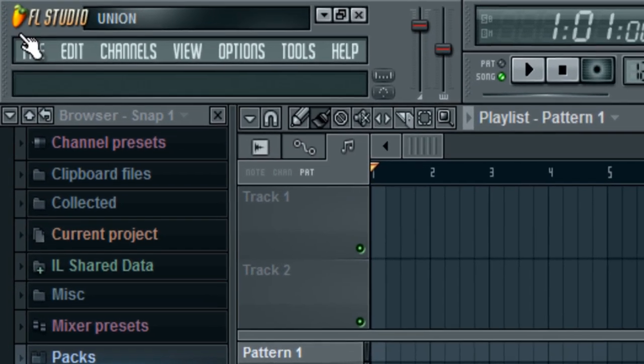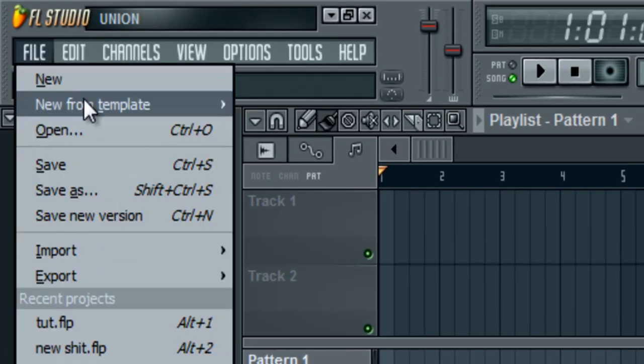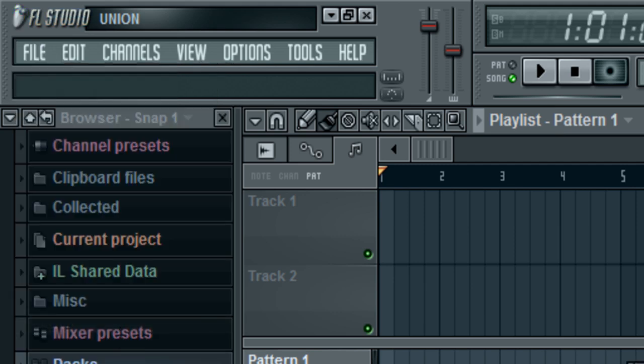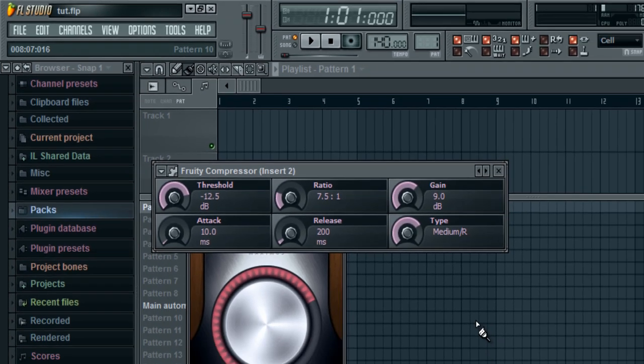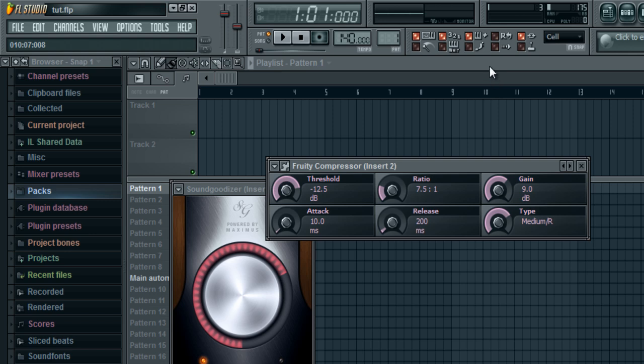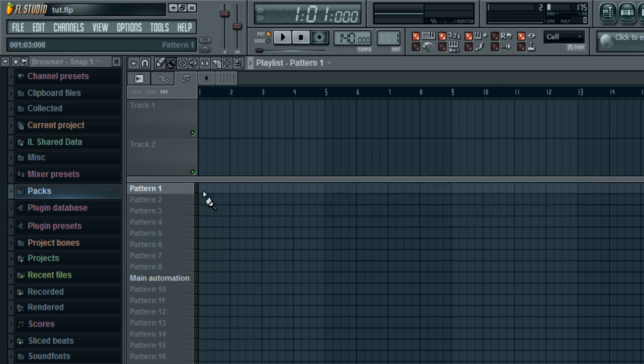Okay, so open up your project. I didn't tell you to save last time, but if you did, go ahead and open it up. If you didn't, it's cool, don't worry, you can make another drum beat, it's not that hard. Okay, so we have our drum beat. I'll go ahead and lay down a few of the drum beats.